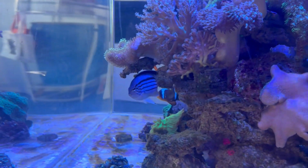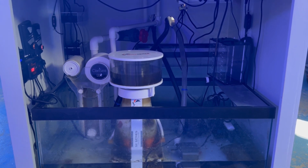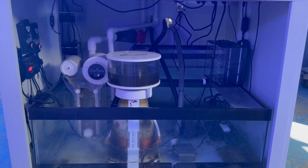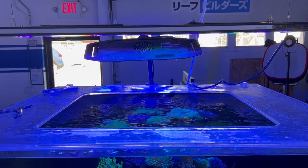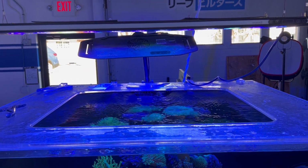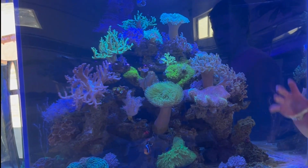Nothing crazy. These guys like dirtier water, so this is perfect for them. You don't need anything super strong to help filter it out too much, because it'll actually end up hurting the corals. AP9X Kessel, which is all the light you really need for these guys. They don't need a ton of light. They mostly feed off of the nutrients in the system.